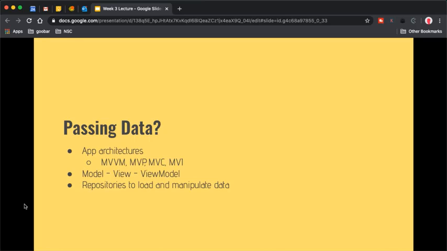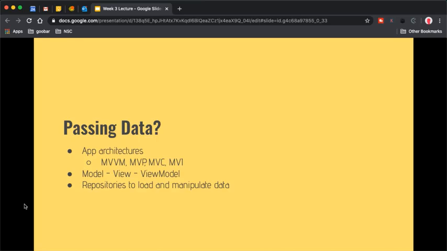You might be familiar with some of the common app architecture acronyms out there. These are things like MVVM, MVP, MVC, MVI. There's a lot of options out there. We'll likely do a small lecture about that at some point during this course towards the end.